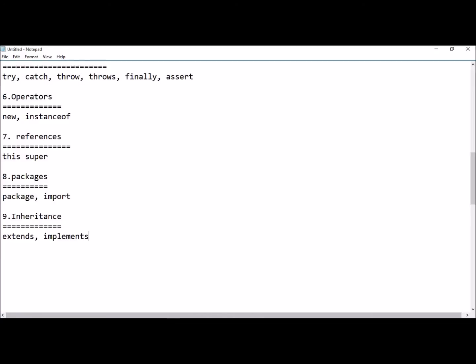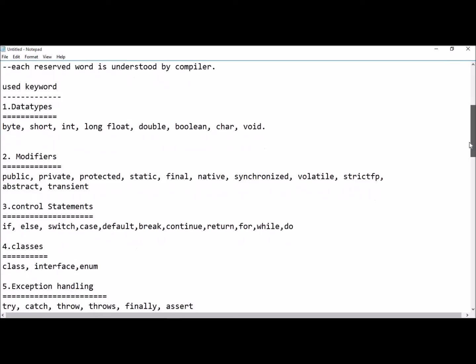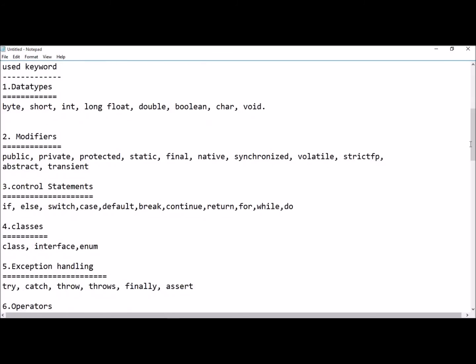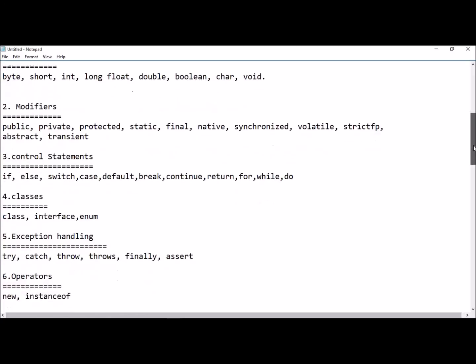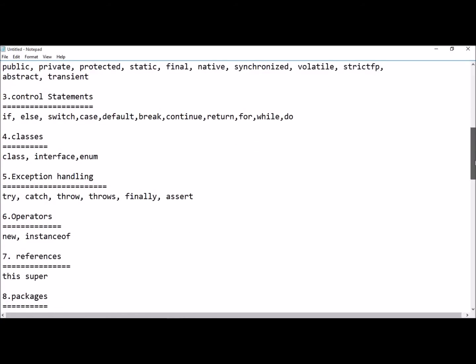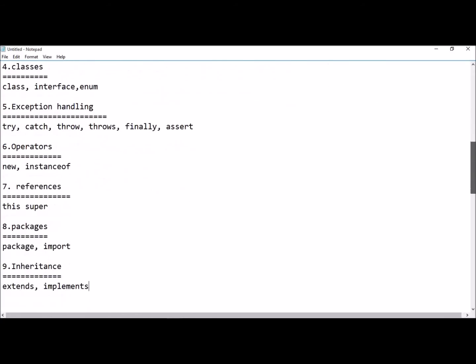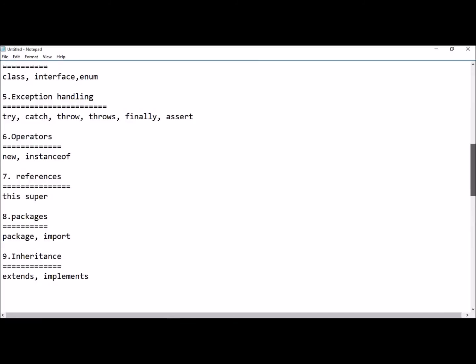Now these are the keywords. There are totally 48 used keywords. They are categorized into 9 different types, which are data types, modifiers, control statements, classes, exception handling, operators, references, packages, and inheritance.